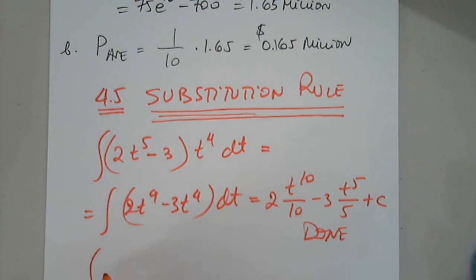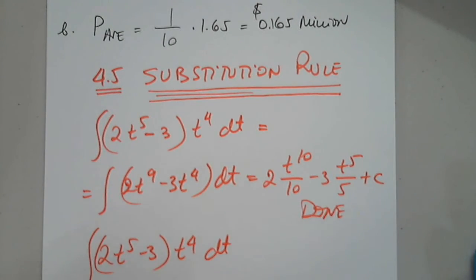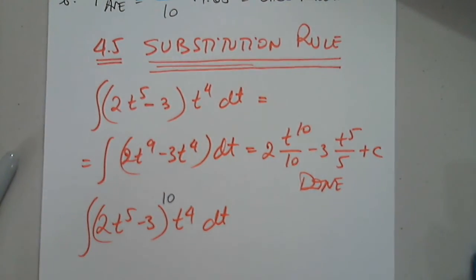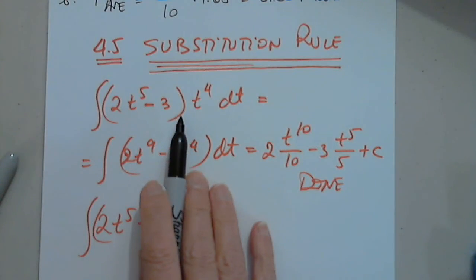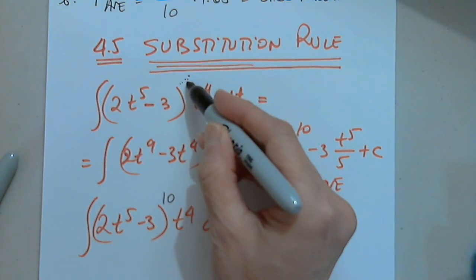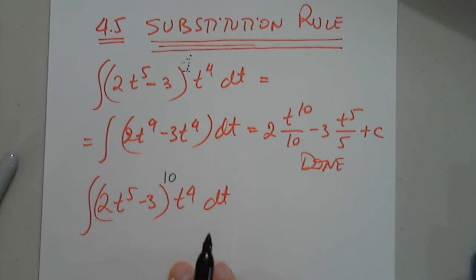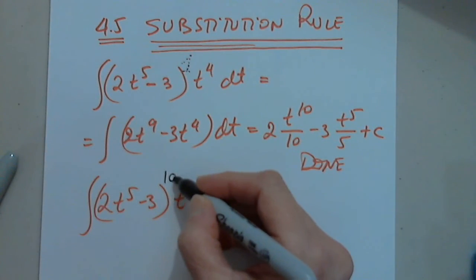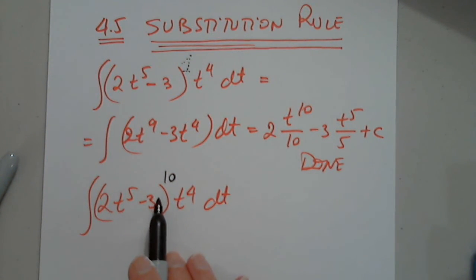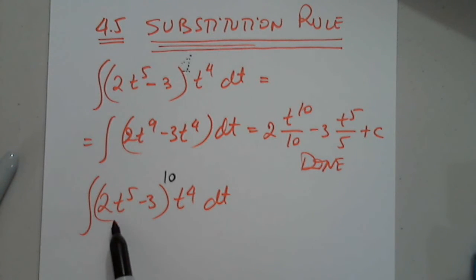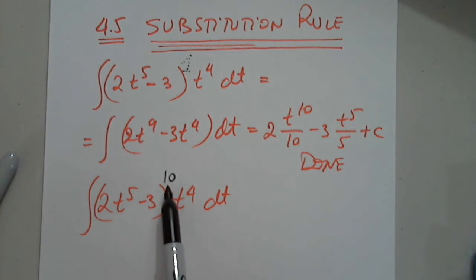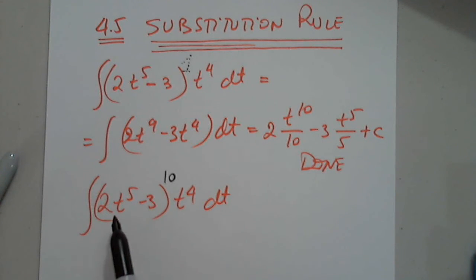So here it is. Here's the idea. And I'm going to change the problem now. I'm going to put power 10 here. So on the previous type of problem, I had power 1. I didn't have to do anything, just distribute it and the integral was done. So this is an indefinite integral. But here I have a problem. It will take me some time to use either Pascal's triangle or combinatorics to raise this to the 10th power. Right? And I don't want to do that.